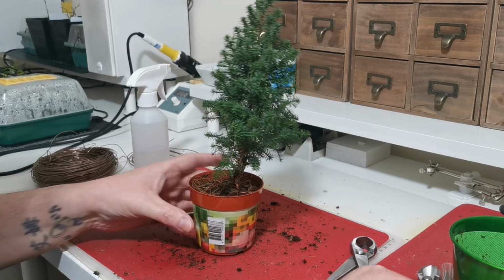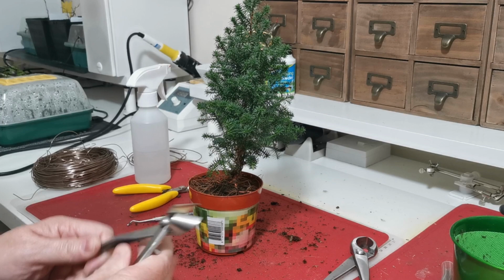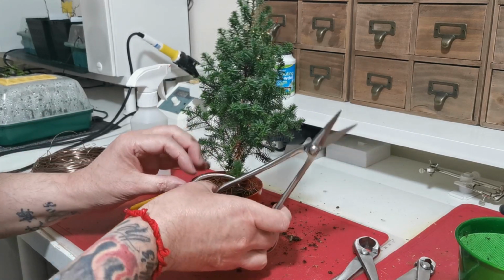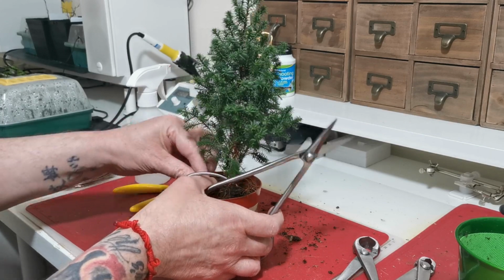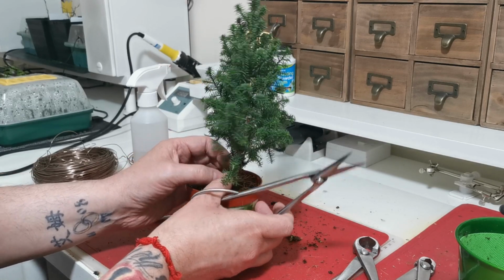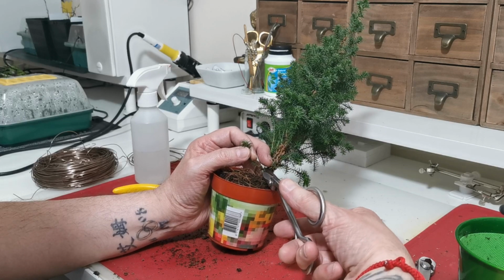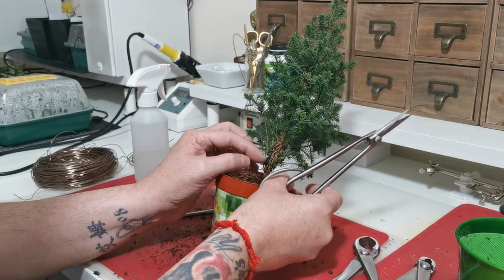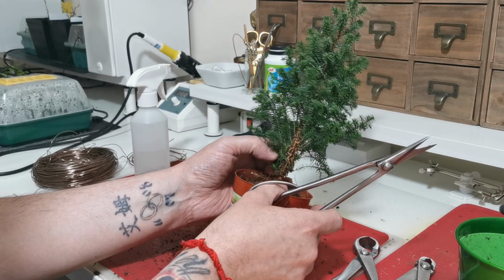So let's start with, I'll just use some scissors for this. It's not as if they're massive thick branches, so I want to have a bit of trunk revealed, so I'm going to start here. I'll just work my way around. Just cutting off some of these lower branches.